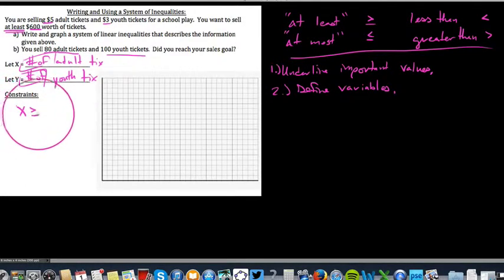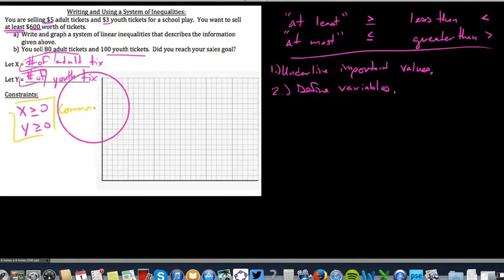So one thing we typically always write on any type of application problem, when we're talking about common, real-life tangible things, are these two constraints. They're not always present, but they are typically there when you're talking about application problems, because what this means is that you're in the first quadrant. Your values are up in the first quadrant. You have positive x's and positive y's, or at least non-negative.